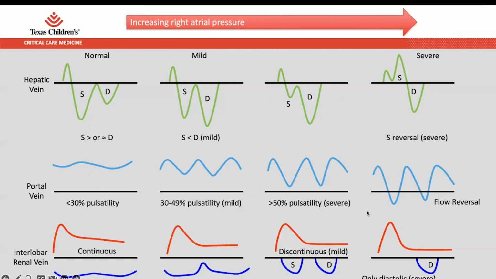Just ignore the division of these because up here on this third one for hepatic, this is mild, but on the third one for this tracing, it's severe. If you have more than 50% pulsatility variation in the portal vein flow, this is classified as severe in the VExUS scoring system. And then as that progresses and you have more and more pressure being transmitted from the arterial side to the venous side, then you can have flow reversal, where flow actually crosses baseline and gets regurgitated back through the portal vein because the pressures in the liver are so high.